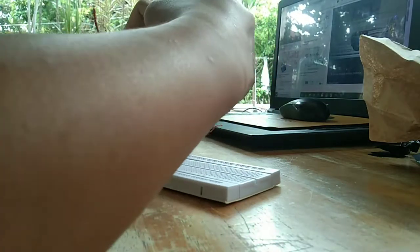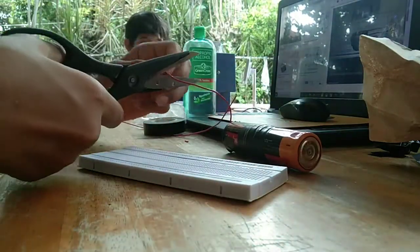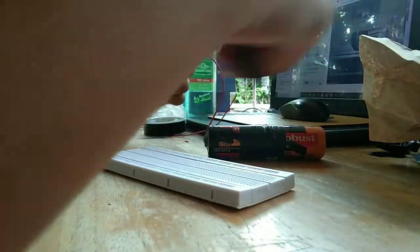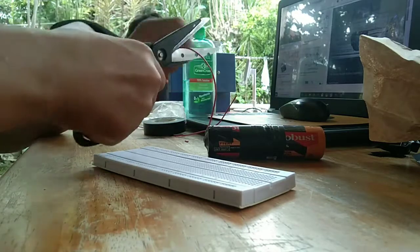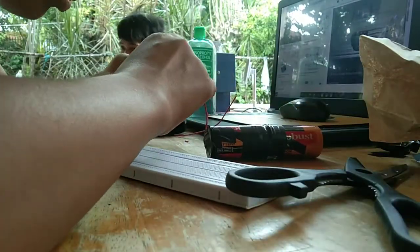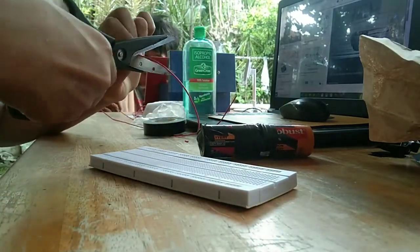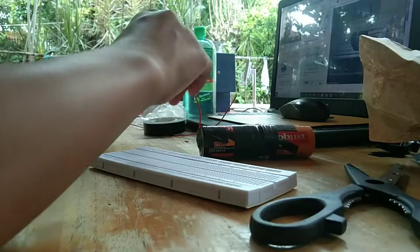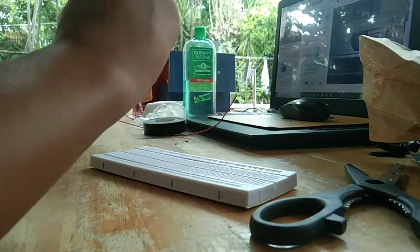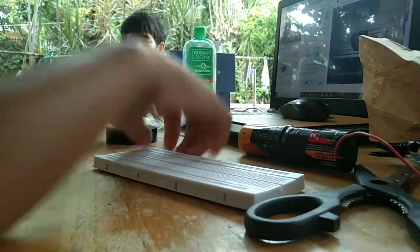I can't even talk right now. But the wires just won't stick to the PIR motion sensor. That's why I had to come up with all these ways to deal with that problem, because I didn't purchase the wires along with it, so I just had to go through the pain. Okay, now we're done, but I managed to solve it somehow.